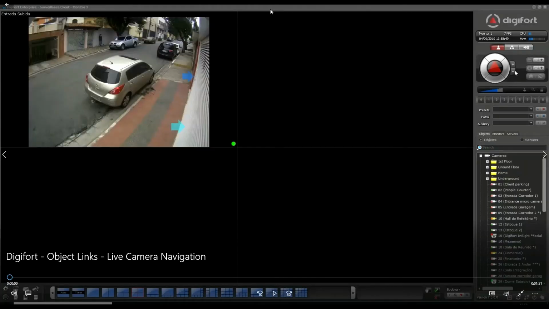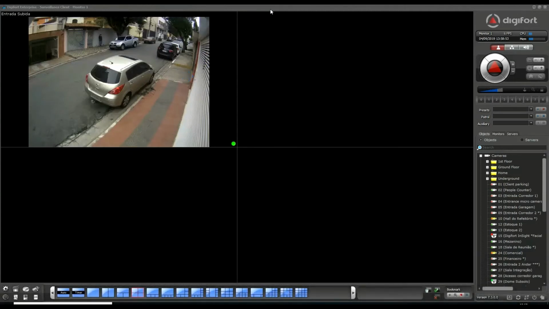In this demo, I'm going to demonstrate the object links. Object link is basically a feature that allows you to navigate between cameras using embedded links on the image. As an example, if you want to follow a person within certain premises, and there are a lot of different cameras in different areas, and you want to follow the person wherever he goes.